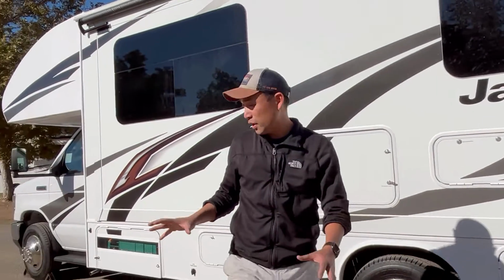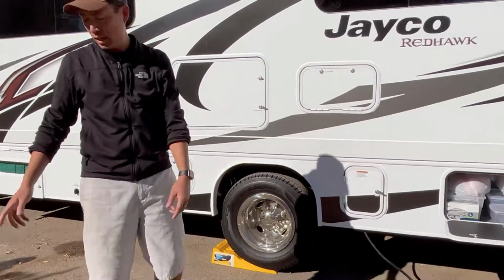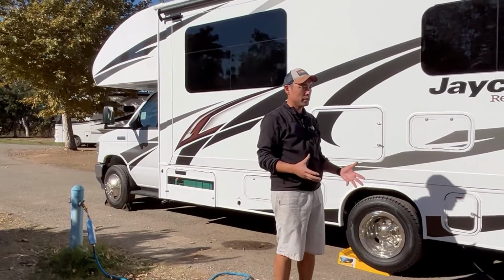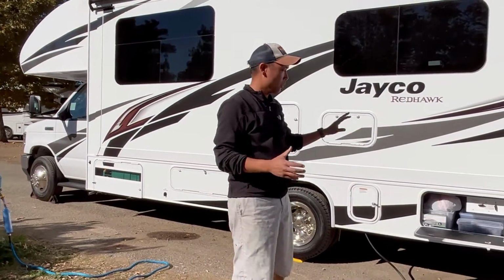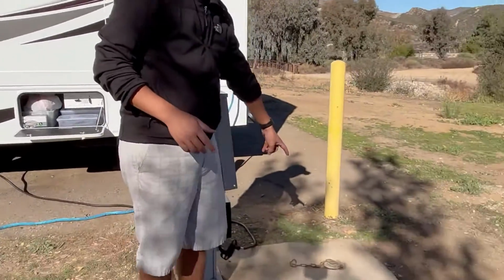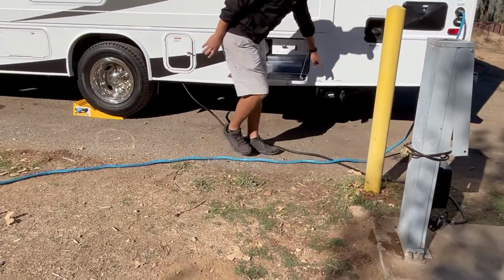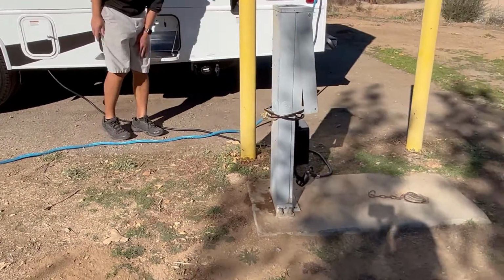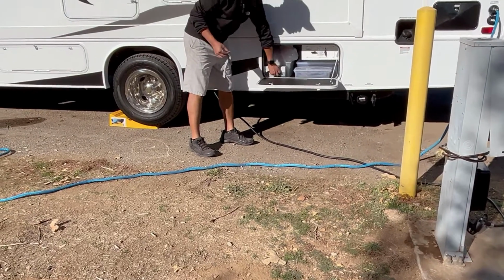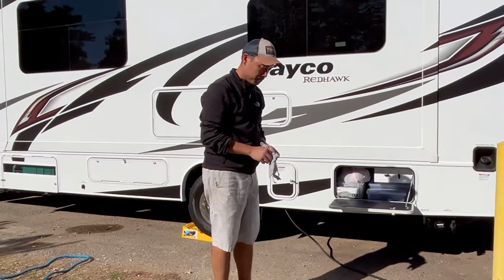Right, so the next thing you want to do after you have your electric hooked up, as well as your fresh water supply hooked up, if you're at a full hookup site, is connect your RV to the dump or the sewer. So here's the sewer right here, and we're going to connect this part right here to that sewer. Okay. So the first thing is you're actually going to need gloves. We have a supply of gloves in the compartment here.